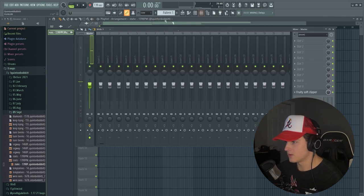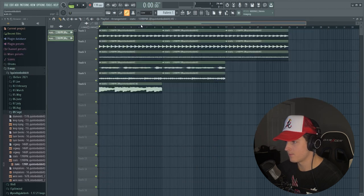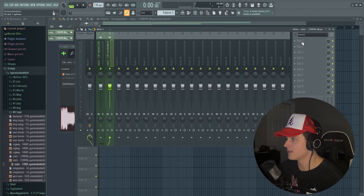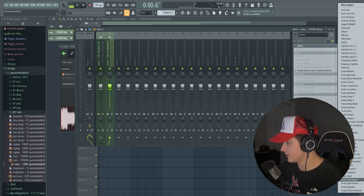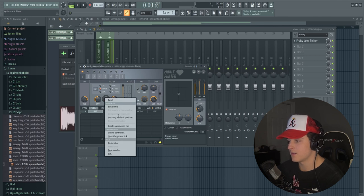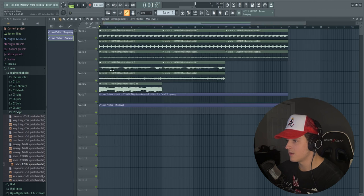And then I'm going to make an intro, so I'm going to make the bass unique. I'm going to route that to mixer track 1. And then the rest of the melody we're going to route to mixer track 2. And on mixer track 2, I'm going to add a Fruity Love Filter. We're going to leave pretty much everything the same, but we're going to bring this cutoff all the way down, create an automation clip, and then create an automation clip on the mix knob. And we're going to have it go like this.